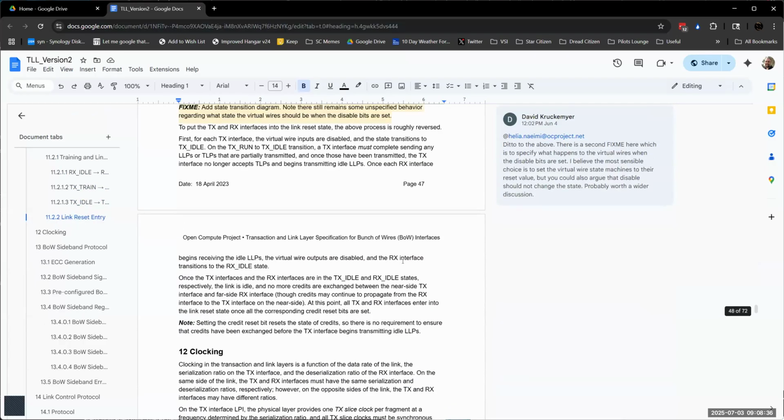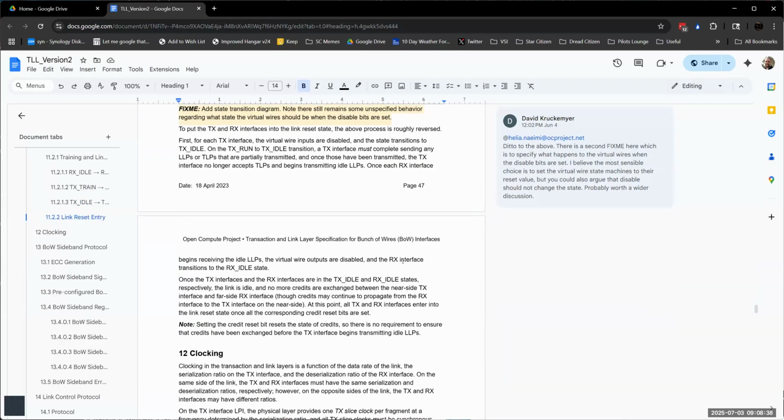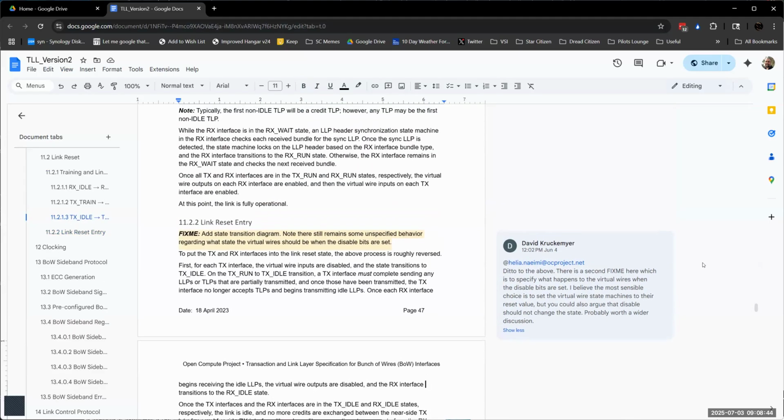So that's the state diagram. Is this one right here? The virtual wire behavior, and I don't know if anybody has an opinion on this.